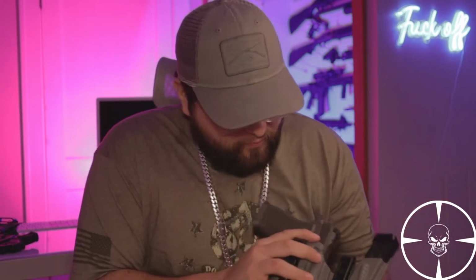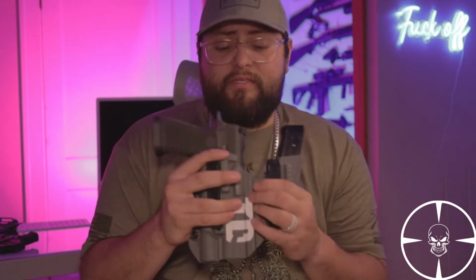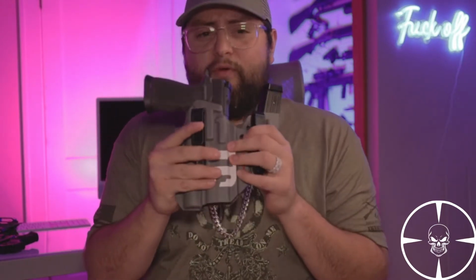So let's go over a few of the pros. One of the pros for sure is that it's super concealable. This is a full-size firearm right here, my P320 Legion, which is also light bearing. So it's a beefy firearm, not one of the guns you'd want to conceal carry in the summer because it's so beefy. But what I found is you're never going to be completely 100% comfortable. If you get the right belt, pants, and holster combination, honestly, you can make it super easy to conceal and carry.